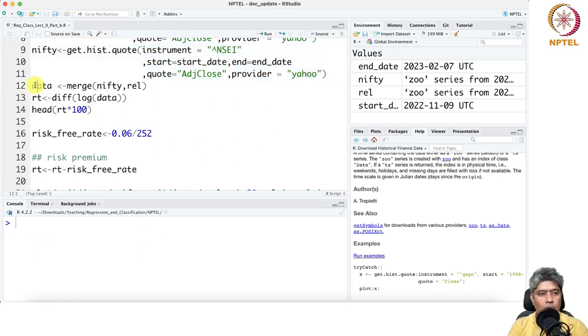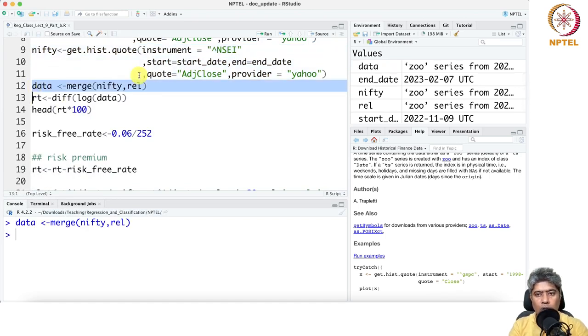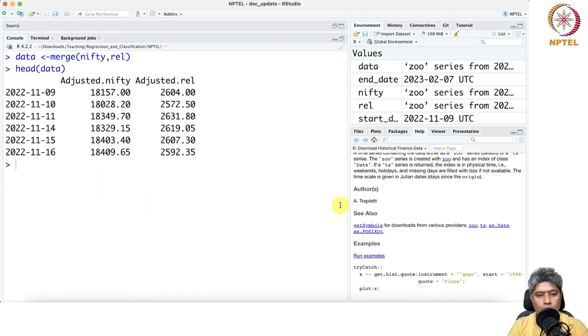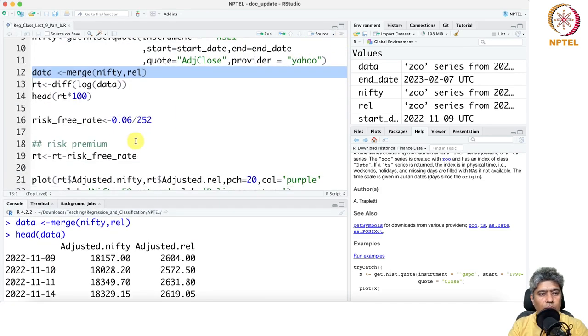Now I'm going to run the merge of these two, and it will automatically merge. Head of data shows the adjusted Nifty and adjusted Reliance. So the two series got merged by date automatically, so you don't have to worry about that.